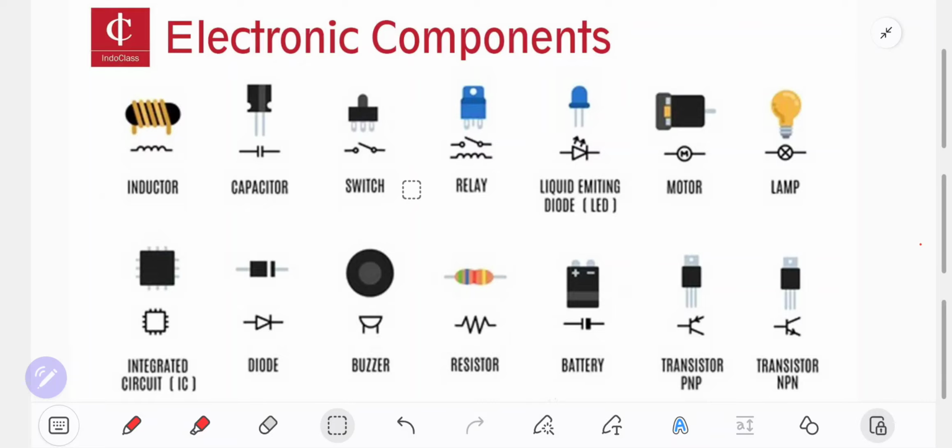Do you know the electronic components? Electronic components are the parts of an electronic circuit, and the function of an electronic component is for controlling, processing, or changing the current.